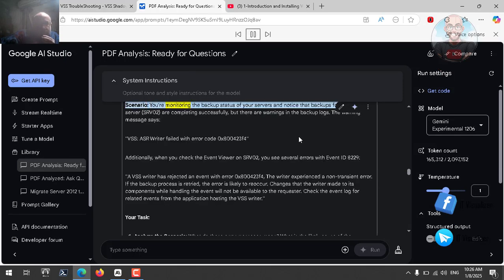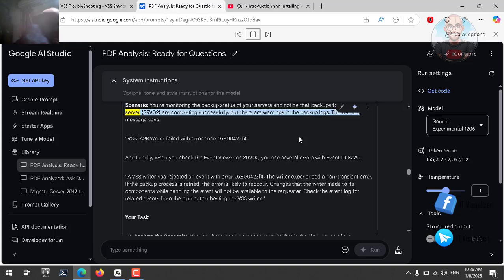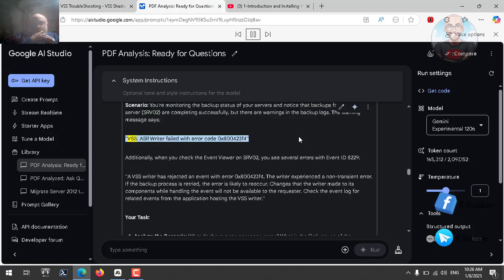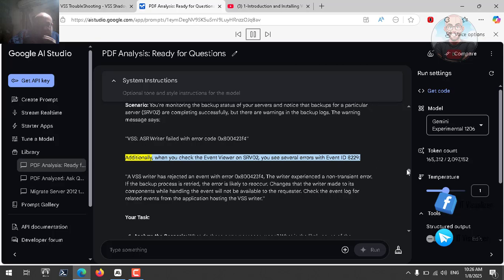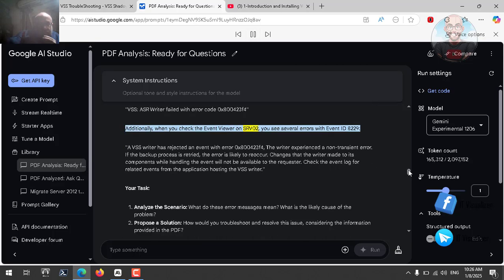Scenario. You're monitoring the backup status of your servers and notice that backups for a particular server, SRV02, are completing successfully, but there are warnings in the backup logs. The warning message says, VSS ASR writer failed with error code 0x800423F4. Additionally, when you check the event viewer on SRV02, you see several errors with event ID 8229.